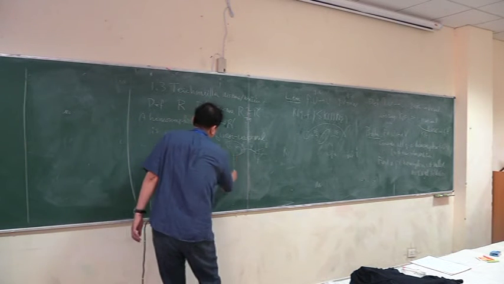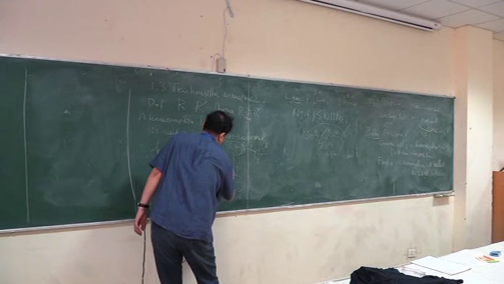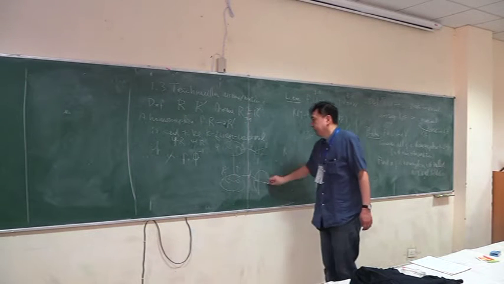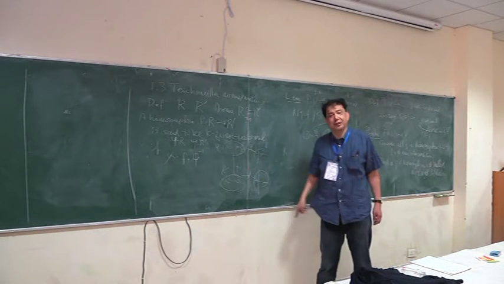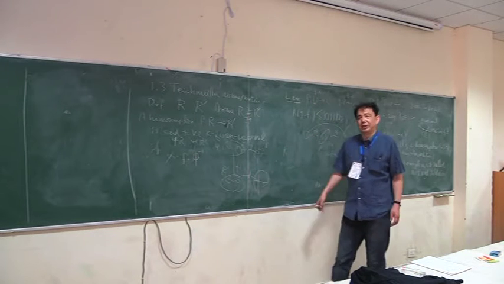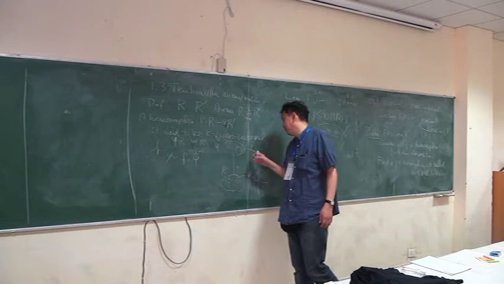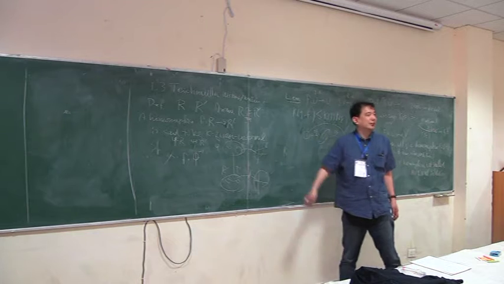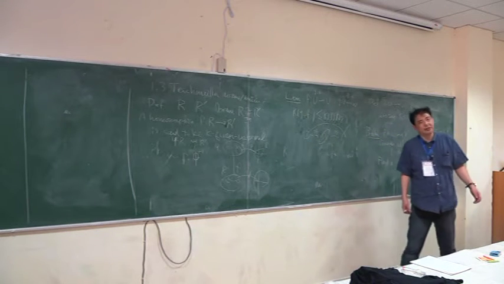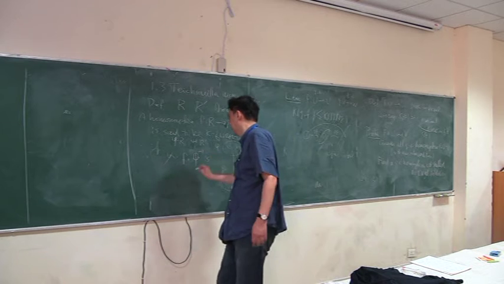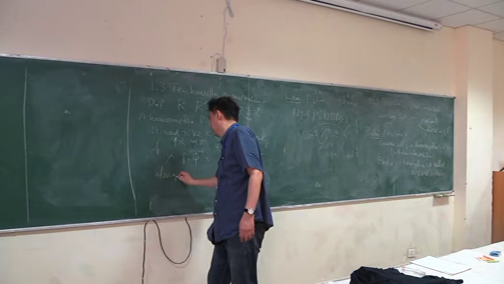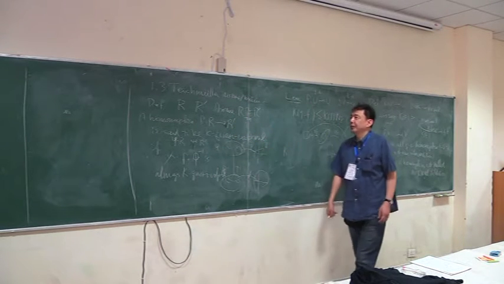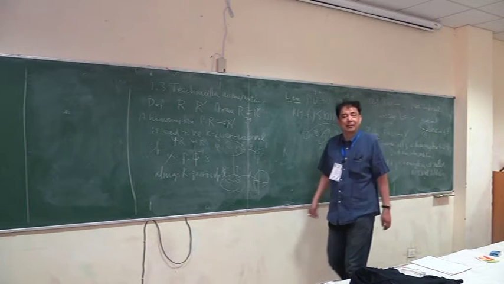So you have a map F here. So the R prime is here. So you have a point here, and you have a local chart psi here. So if you consider the composition like that, and restrict the domain of the definition to some smaller one, then you have a map from a region in a complex plane to another region in a complex plane. So if this is always K quasi-conformal, then this homeomorphism is said to be K quasi-conformal.